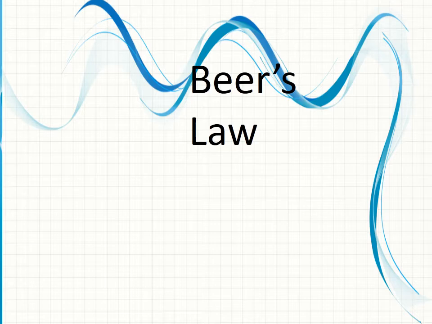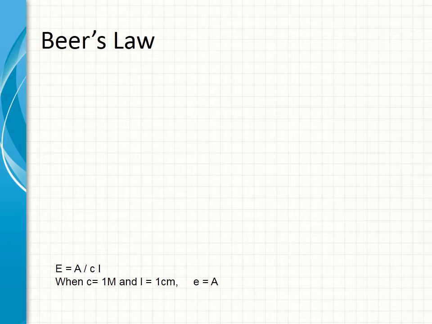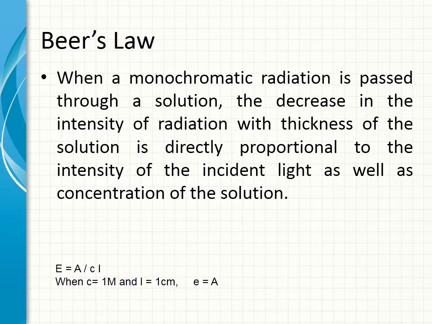So now we come to two important laws referring to spectroscopy. Beer's law states that when light passes through a given solution, the amount of light being absorbed by that solution is directly proportional to its concentration. The amount of light absorbed is also proportional to the path length. Path length refers to the distance which light is traveling through that solution. Generally, the path length is fixed at 1 centimeter.